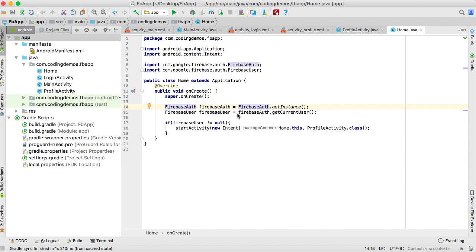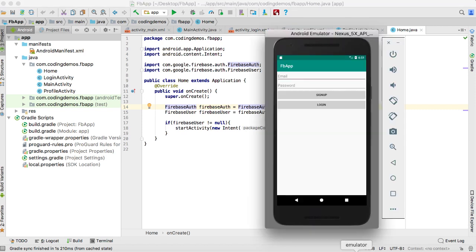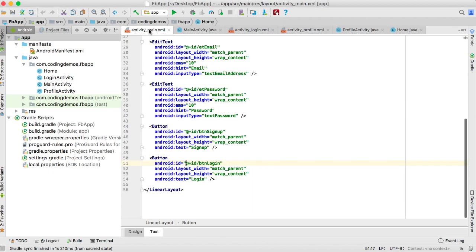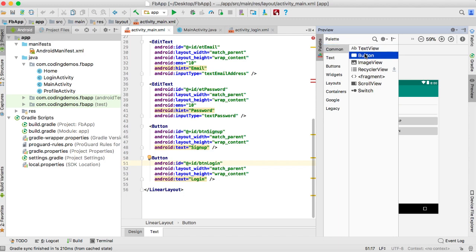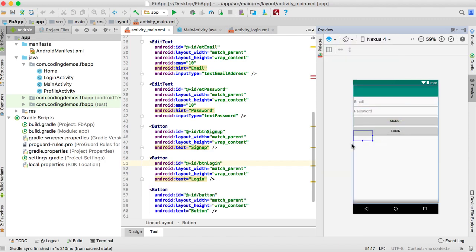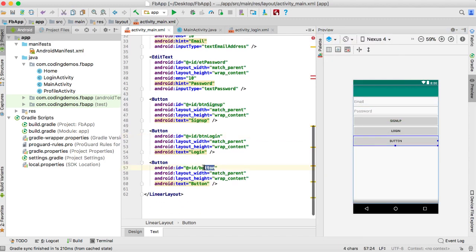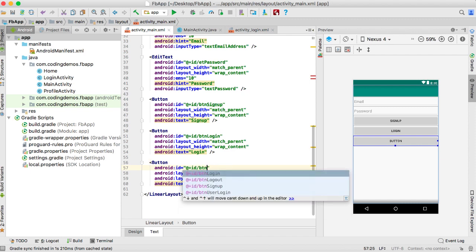Okay, so we're back in Android Studio. Now, the first thing that we should do here is we need to add the button that says forget password. Oh, not this one. Let me go back to the original app. Yep, a button inside the main page that has a forget password label. To do that, you go to the activity underscore main and I'm going to add a button, so I'm going to click on the palette, choose the button, drag it to the bottom here, and change the ID to button.